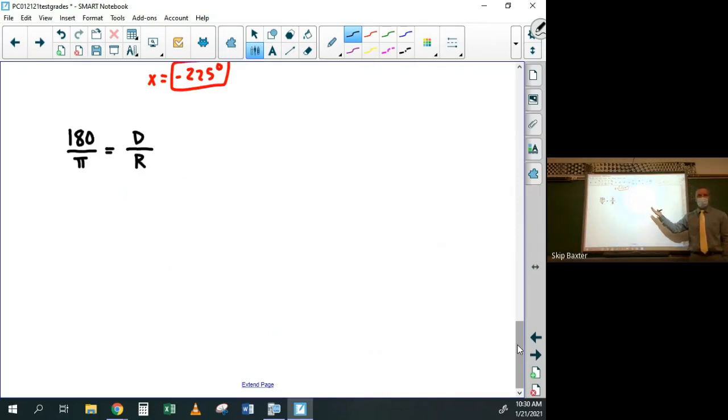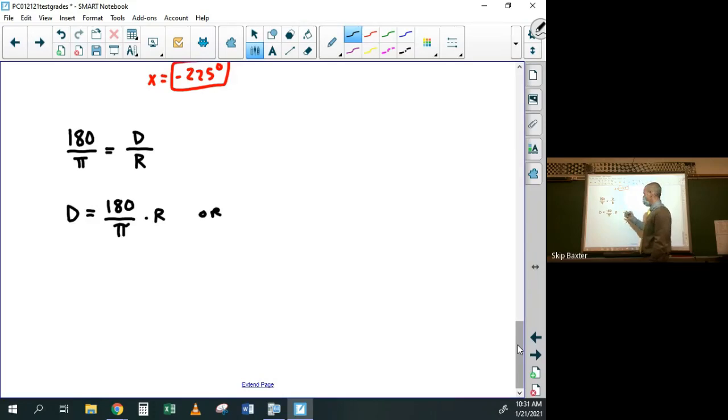If we know the number of degrees, we plug it in there and solve for r. If we know the number of radians, we plug it in there and solve for d, right? So this works every time, no problem. You can do it this way. It works great. But the shortcut is, if you just solve this by cross multiplying, or let's just say you multiply by r, you get d equals 180 over pi times r. Well, that's a shortcut. I can take the number of radians and multiply it by 180 over pi.